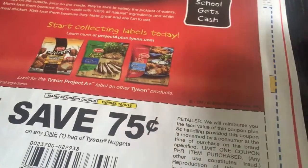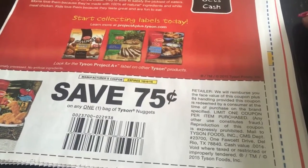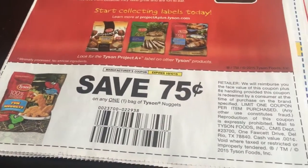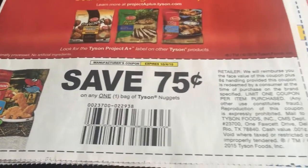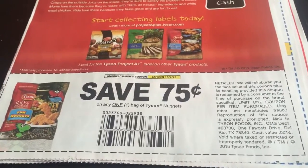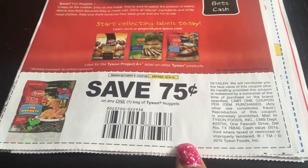There's a couple of things going on this week. If you're part of my Facebook group, you probably already know that the $2 off coupon for Viva paper towels is going to be a really good deal at CVS next week. I did not get those coupons, so I'm looking hard to try to find them. The coupon place I normally order from — DD — didn't have them. If you guys have another place you order coupons from and it's a good place, contact me by email or write it in the comment section, because I don't want to miss that deal.